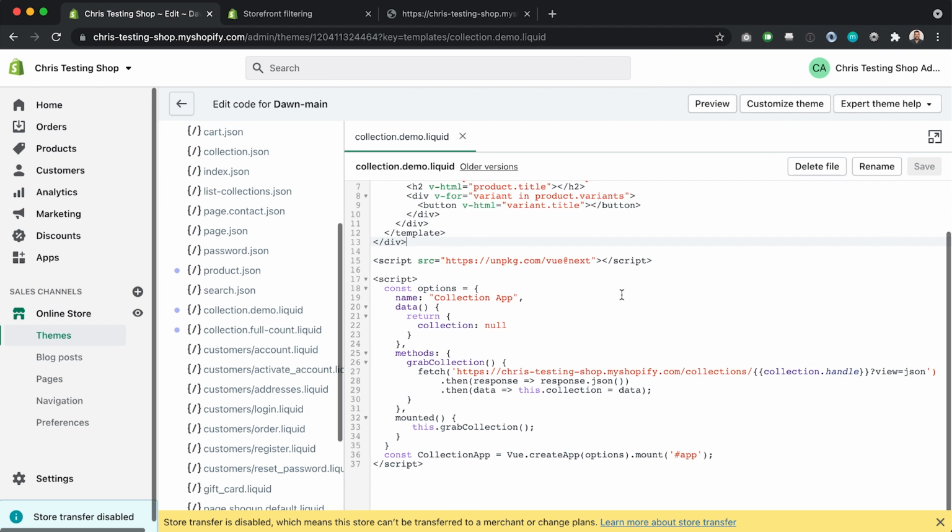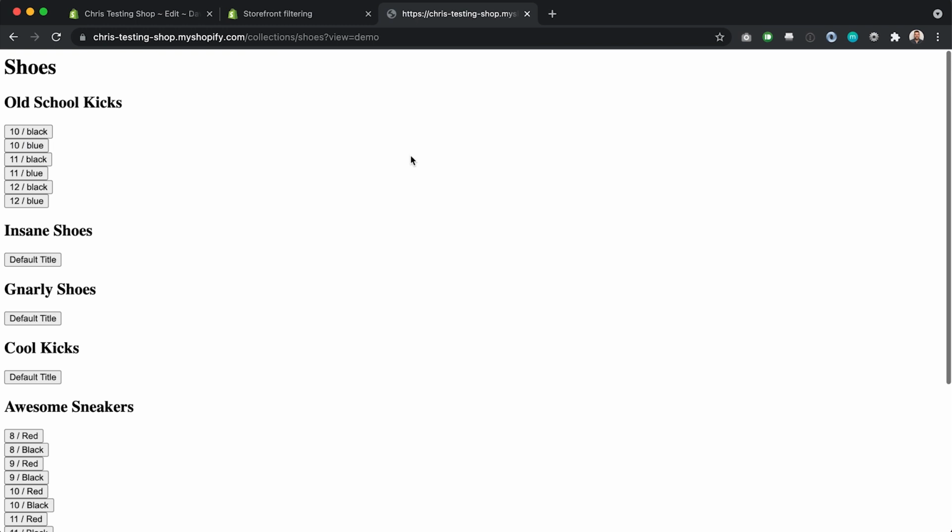But what I want to do is add some filtering to this little demo right here. And for this example, I'm not going to use all the filters. I'm just going to bring in the price filter, because as I mentioned earlier, I think the price filter seems to be the one that's most important. It's the one that comes up so often with clients where they want to have a price filter, but they have to end up getting an app or something. That's no longer the case because it's built into Shopify. So I want to show you that in this video, in this little view app that I have here.